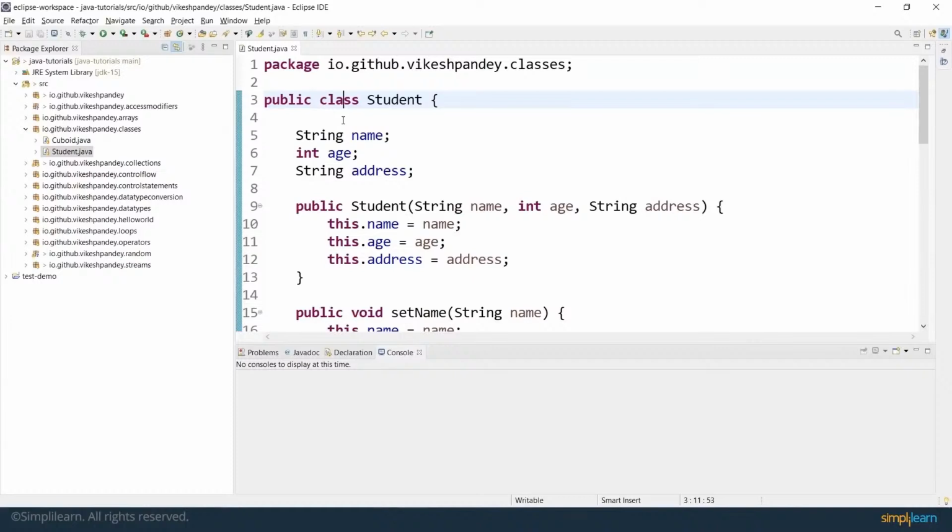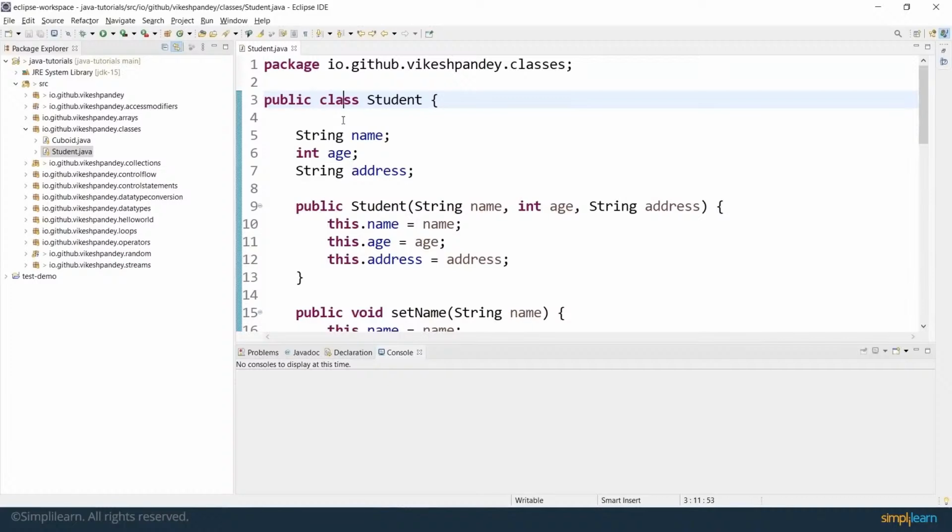And like I said, a naming convention is not a command. But if you write this way, the developers who are going to maintain this project in the long run will be very happy. Otherwise, they will be very angry, because like I said, this is the standard naming convention. So now you are going to write a setter method for each of the properties in this particular class: name, age, and address. So we call it setName.